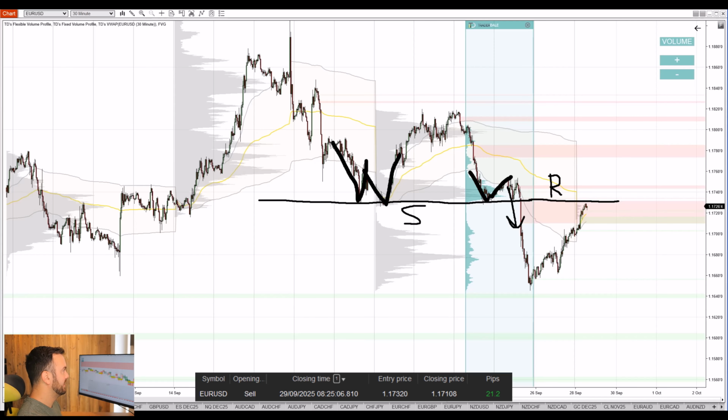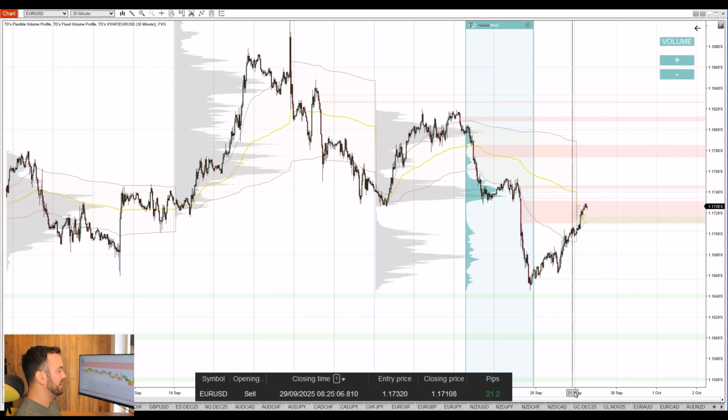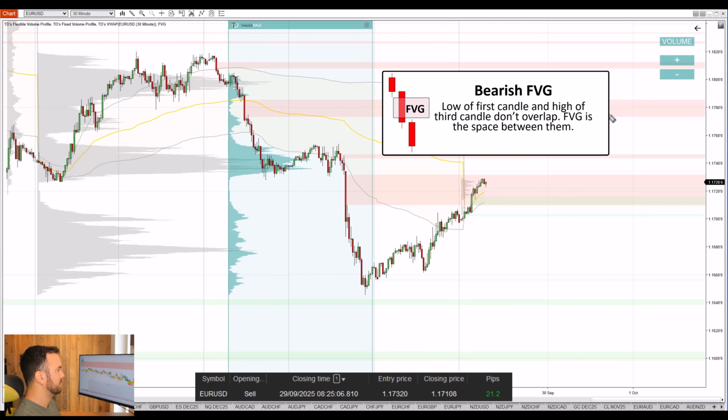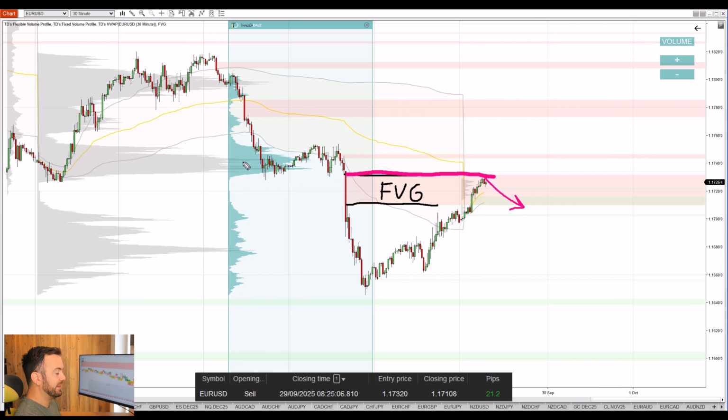Additionally, there's also one more price action setup here. It is a fair value gap. Highlighted in red, this is the beginning of the fair value gap, and here, highlighted in red, is the whole fair value gap, right? And this is the beginning of it. In a short trade scenario, I like to trade from the beginning of a fair value gap, which is from here. And this is the place where everything aligns, right?